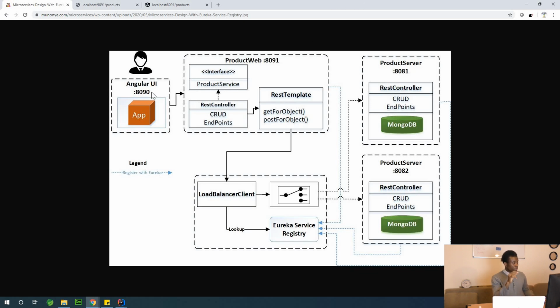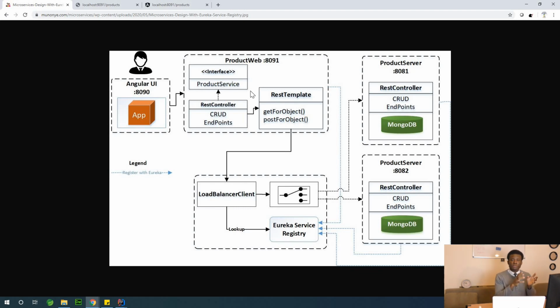You can see there are 5 different applications, or 5 different microservices here. Now the Angular UI, we are not going to be doing that because that's just a UI app. The product web is going to be accessing the product server 1 and 2, okay?